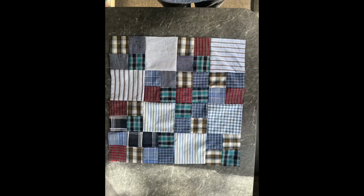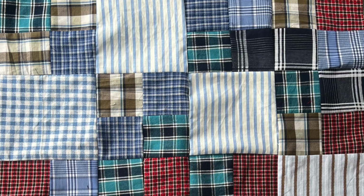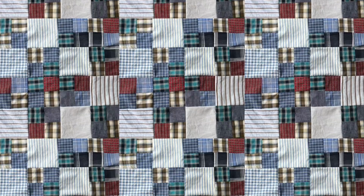Here's the design of the block that I will need to repeat if I want those plus signs to travel through my quilt. It's a 4 by 4 large quilt block using all of those 4-patches. I think it's a fun design. I'm going to keep sewing these squares together and maybe take some walks in this beautiful campground.